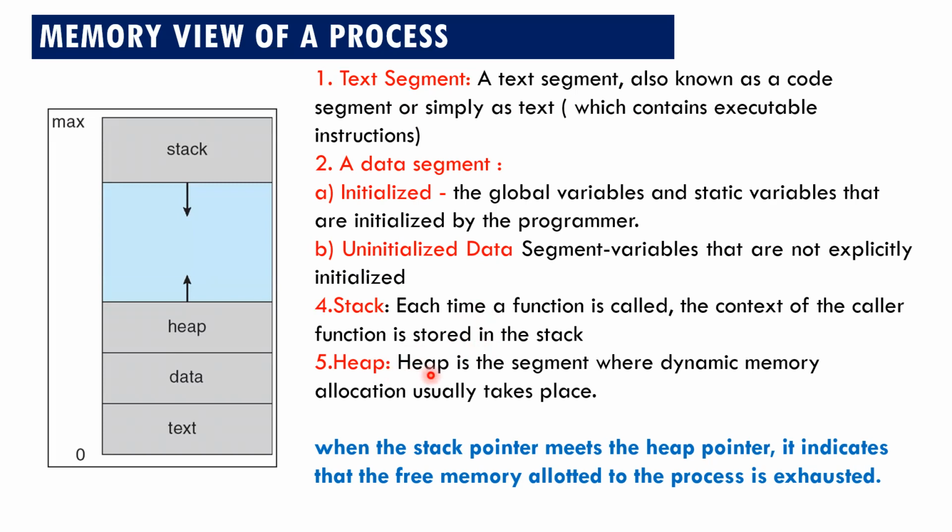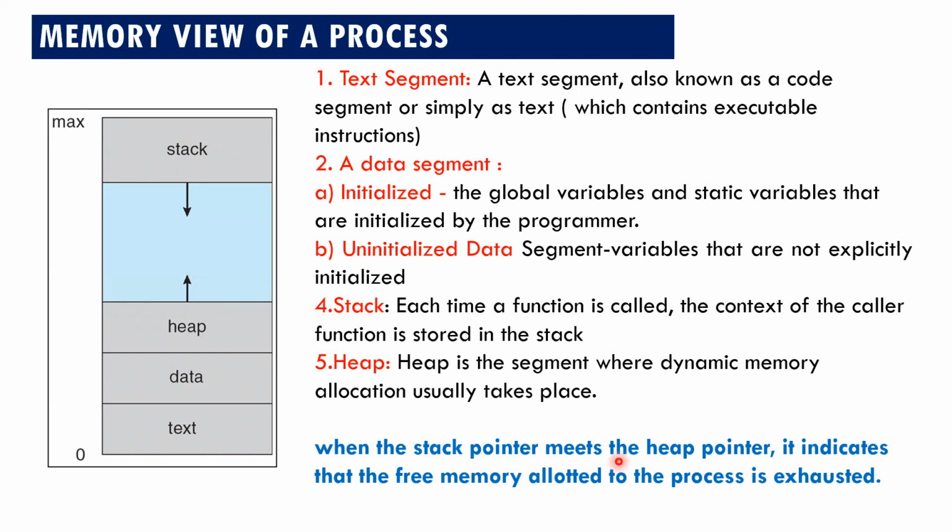And there is one more segment, which is called the heap segment, and this segment of memory is used for dynamic memory allocation. If you look at the diagram, the heap memory keeps on increasing towards the stack depending on the requirement. That is, whenever there is a requirement for dynamic memory allocation, the heap keeps on growing towards the stack memory. And similarly, the stack memory, depending on the number of function calls involved in the program, keeps on increasing from this pointer towards the heap.